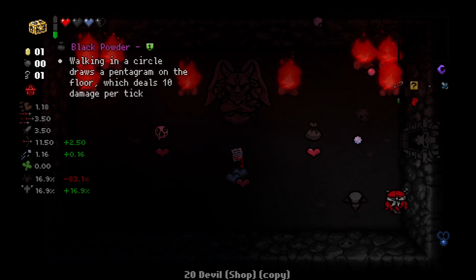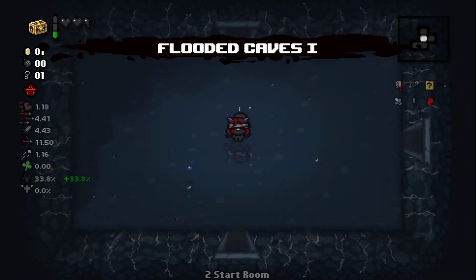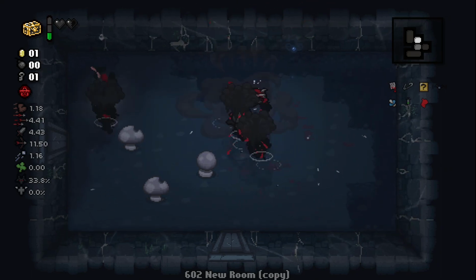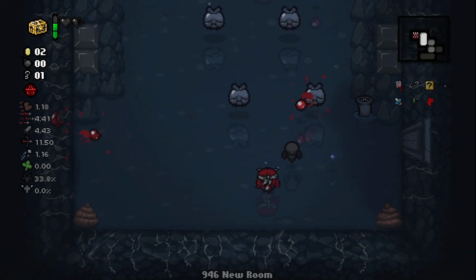Ooh, the pact. That's definitely worth taking. The pact is always a solid item to take. If you don't take the pact, I'm gonna be honest, it's probably just an L tier move. The pact is a solid tears up and damage up, and there's no reason to ignore it. I mean, look at our fire rate right now. Now, our health is looking a little sketchy, but we should be fine in theory.